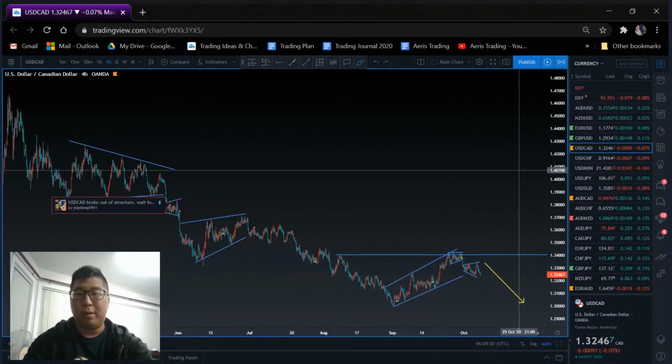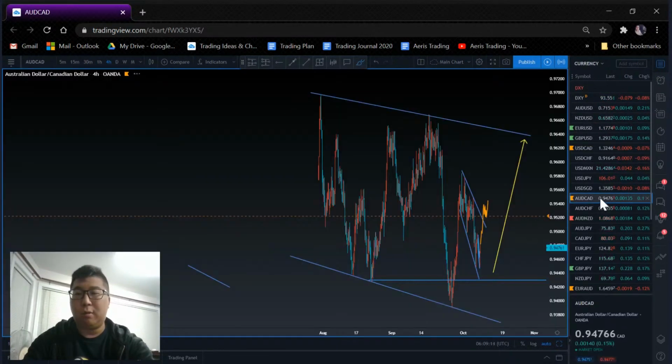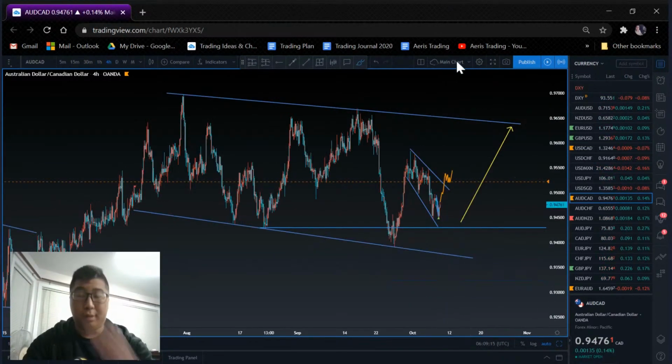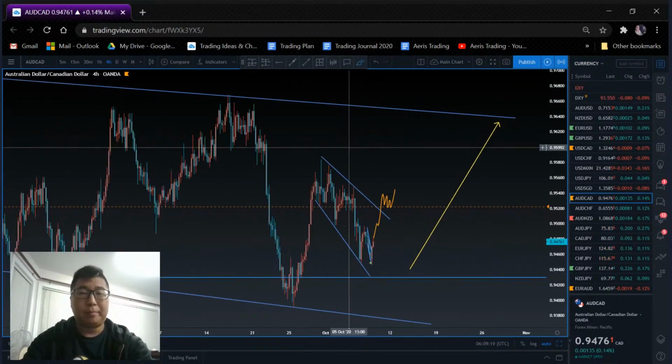Looks like dollar CAD would be a little bit better than the other two. Okay, so that is pretty much all the dollar pairs I'm looking at. Not too much that is on my attention. Let's go over a few other Aussie ones. I think there are a few Aussie pairs that look pretty good. Aussie CAD would be one of them.